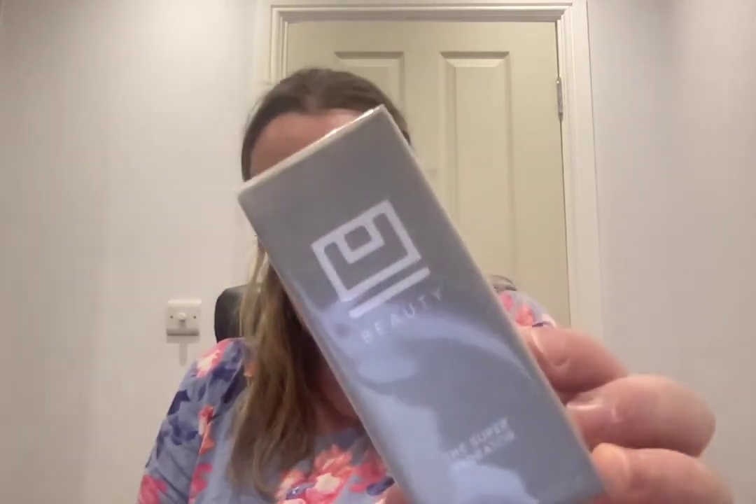The last item is the You Beauty Super Hydrator, 10 mils — full size 50 mils is £160. It's described as a super smart hydrator powered by a next-level form of hyaluronic acid delivering all-day moisture and long-term benefits. Apply one to two pumps morning and night. I'm not totally sure how to use it — it says apply to clean dry skin, so I guess it might be a first step like a serum. I'll look online.